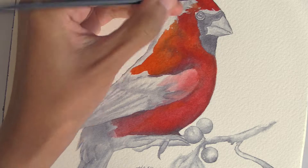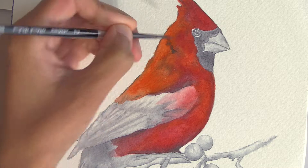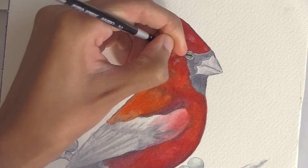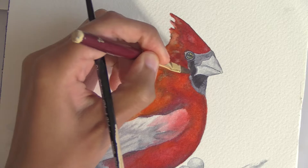I vary the color from red to a red-orange and eventually a shadow mix of red and gray in places where I see the grisaille is going to get covered up and need some value boosting. I also use a damp brush to displace some of the red gouache and give some feathery texture in the head area as the paint is lifted or shifted aside by the water. Lifting gouache is a very effective way to get natural-looking highlights and work from dark to light. The eye and beak area look very faded after putting in the red because I didn't gauge the grisaille accurately for that little blackish area around his eye, so I go in and darken it up.